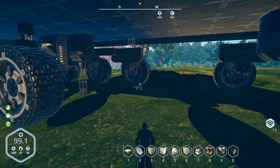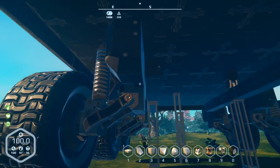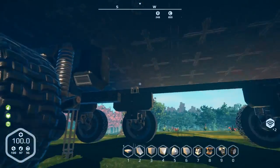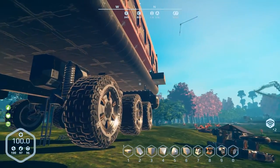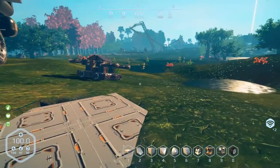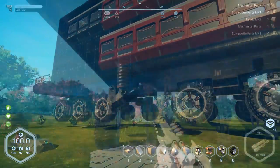Another thing I want to do is double up the wheels, because we clearly didn't have enough power. To do that, I'm going to move the wheels out, and I think I'm going to put the center right on this part here, so the wheels will stick out one or two blocks. It's not going to be that big of a deal. But I want to do that, and I want to get the miners set up, and I'm pretty sure if I use the rotating plates, it should not be a problem. So we're going to go ahead and do that and see if we can get this thing actually moving faster than walking speed.